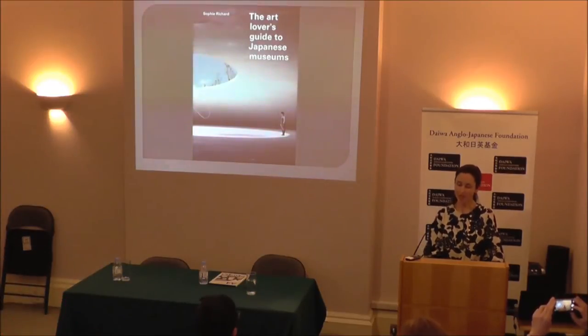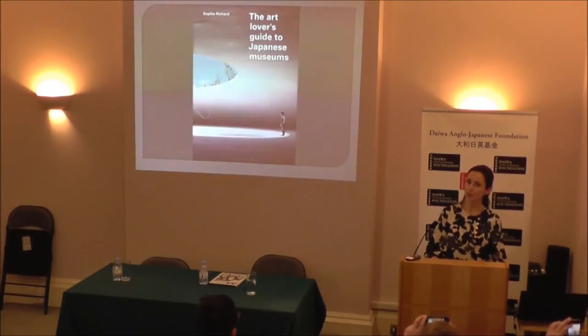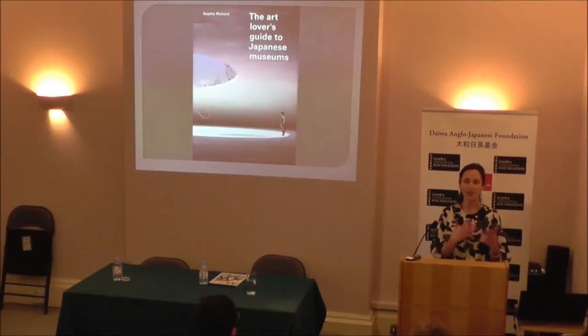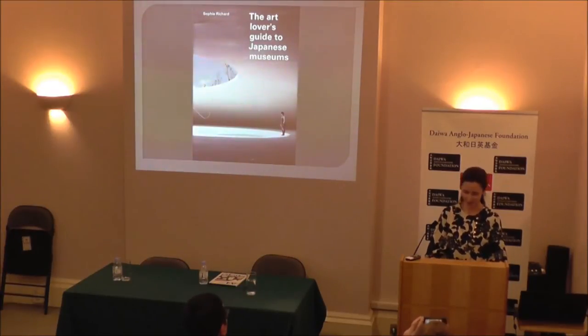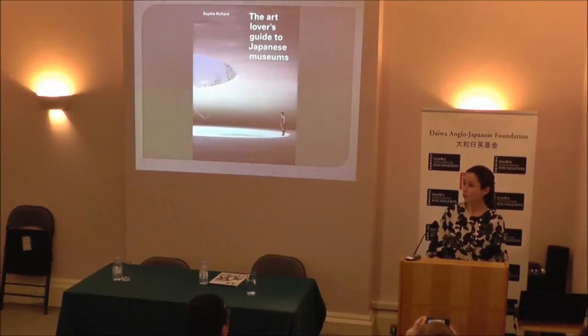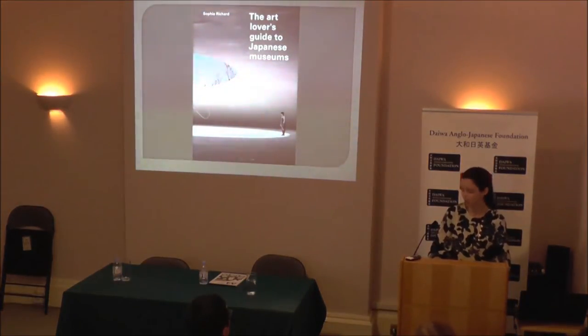The Ministry of Education and Culture lists 5,600 museums — and this includes science museums, history museums, botanical gardens even. I read somewhere that the country has the highest number of museums per capita in the world. It's not possible to check, as different countries have different ways of categorizing and counting museums. But let me just tell you that they are all over the country and can be found in great numbers. There are national museums in Tokyo, Kyoto, Nara, Osaka, and Kyushu, and public museums in every region. Every town of cultural relevance has a municipal museum.